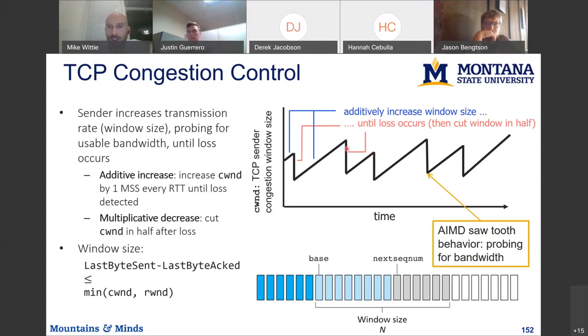Now, why decrease heavily? The idea is that if you have a lot of flows reaching this capacity, it makes sense for one flow or a few of them to start backing off significantly and leave the other flows undisturbed. Then it allows those flows to fill in their remaining capacity. And then maybe next time congestion happens, some other flow ends up doing this backing off.